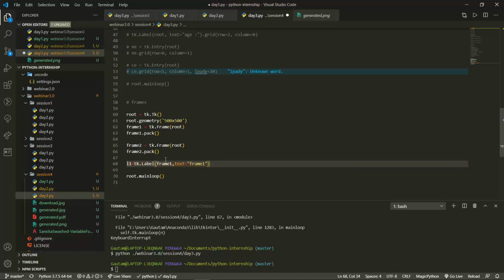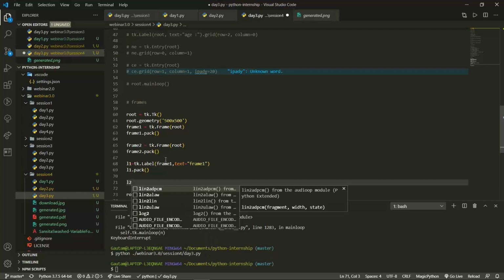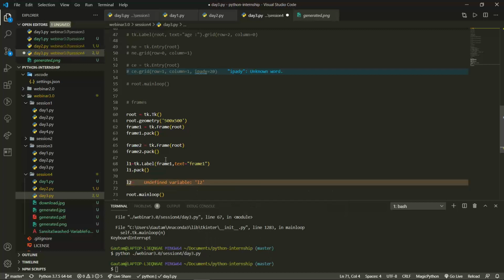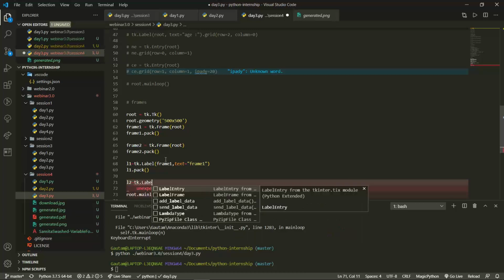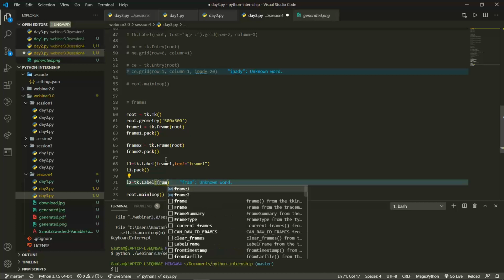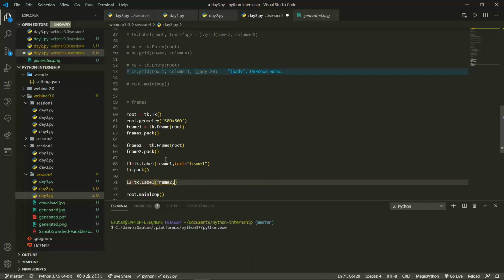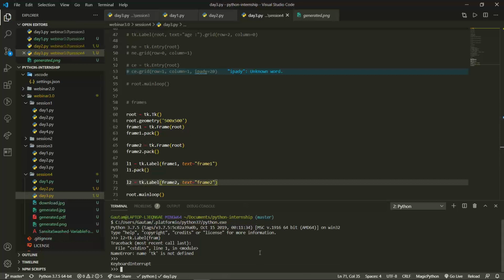Similarly, we'll pack it with L1.pack. Similarly, we'll create label 2, L2 = tk.Label in frame2, with text equals "frame 2". Let us execute this and check the output.